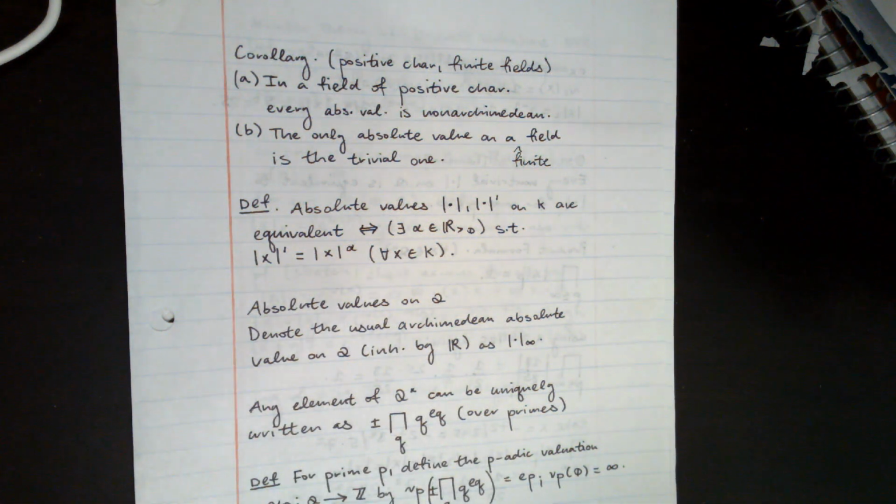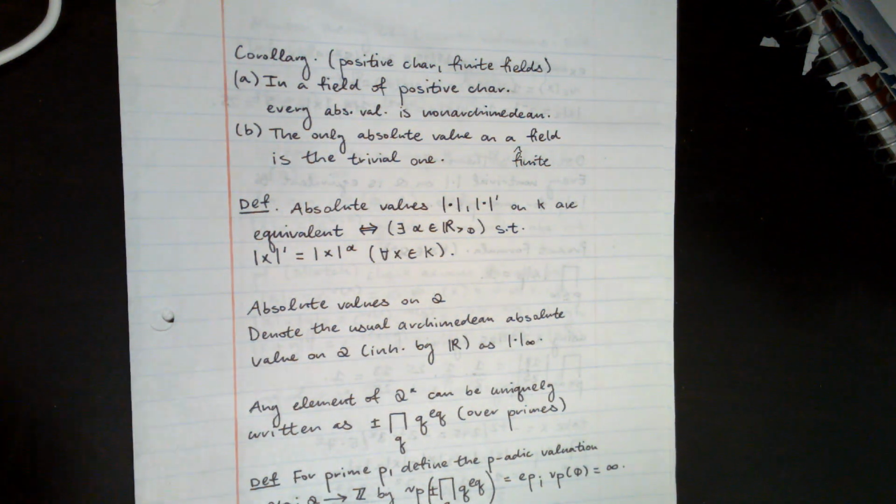This is clearly an equivalence relation. You see reflexivity immediately because that's vacuous equality here. Just take alpha equals 1. You can see symmetry: on one side you just have alpha, and you move this over to the other by considering 1 over alpha, which is why it matters that alpha is positive. And transitivity is immediate. You just chain the two exponents, and you get that it's transitive as well. So this is, in fact, a well-defined equivalence relation.